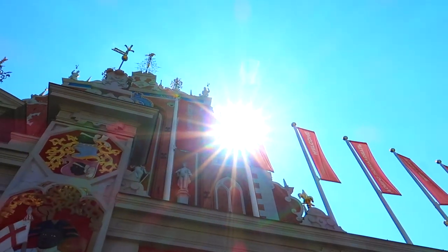However, the new government did rebuild it from 95 to 99, so the renovation was completely finished in 99. So as you can see, it looks like it's really old, but it's actually not. It was finished in 99, but I'm curious to see what's inside. Let's check out the House of the Blackheads.